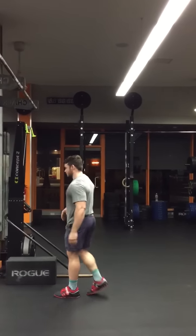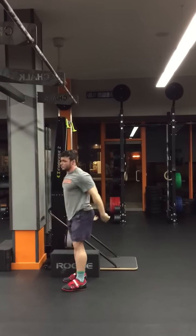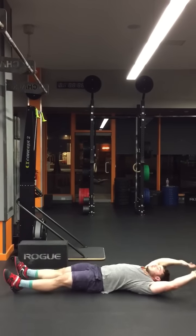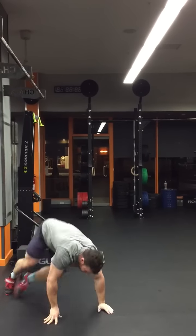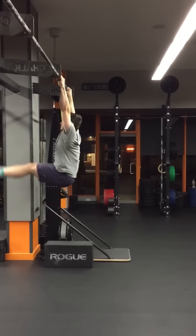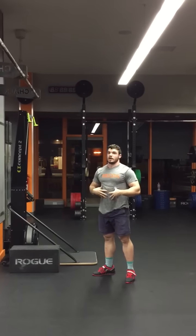So when I want to do my kip, the easiest way to go about this is to find your hollow body position, which is mimicked by doing a hollow rock. Be something like this, and not this, which gets correlated into your most common mistake. This. And then you get the swing. So to get people to stop doing that particular motion, you want to tell them to do that hollow body.